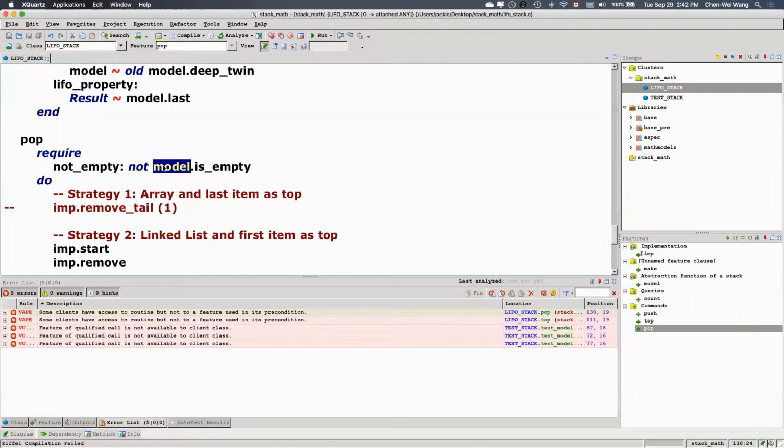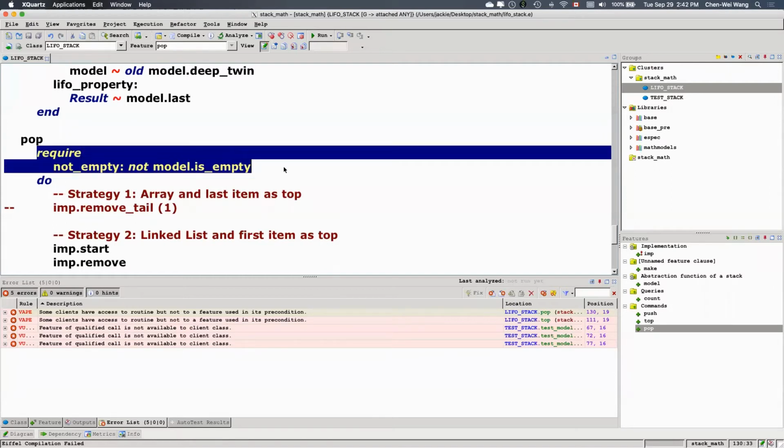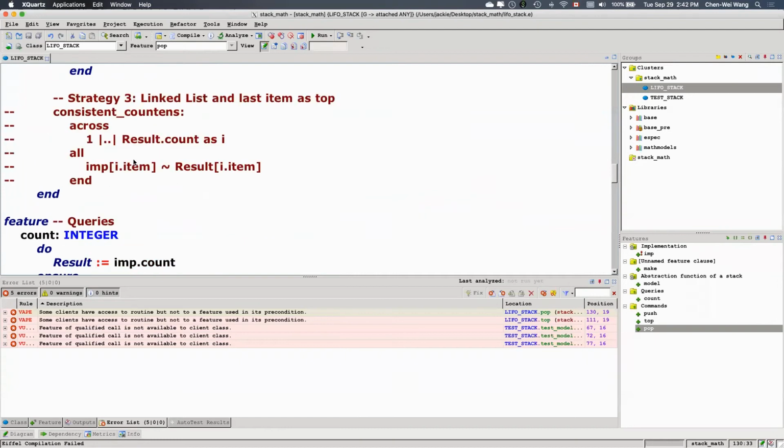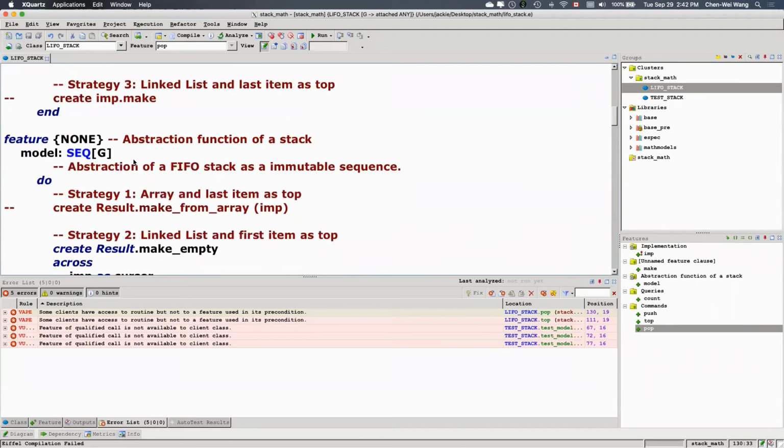So that's why this wouldn't compile. Any query or any attributes referred to in the precondition is very specific, just for the clients to inform them about their obligation. Everything must be public. But at the moment, model over here is private. So that's why it wouldn't compile.